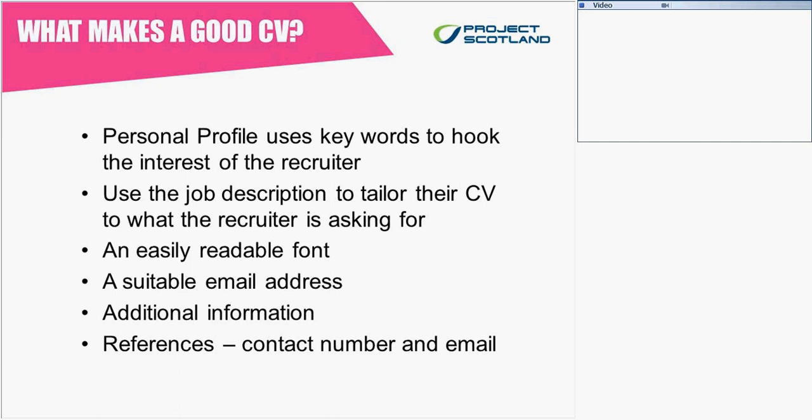The good thing about leaving your personal profile to the end is that it's the last thing that you need to do, and that you need to tailor. It's getting you into a routine of making sure that you're talking about the job, and that you're using hooks that hiring managers are looking for. So if you leave it till the end, that's fine. But if not, it's up to people how they want to work it. For me, that's the best way that I would advise people.